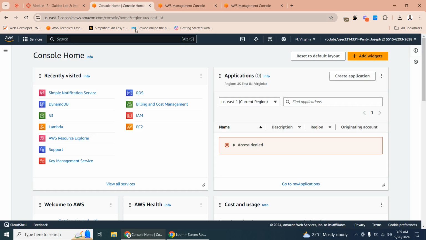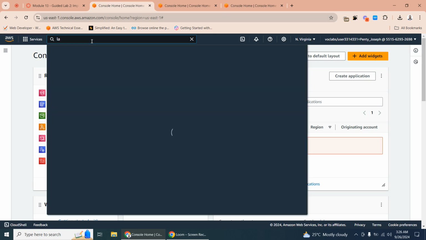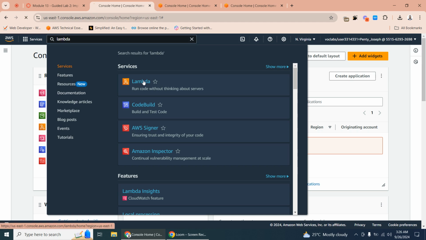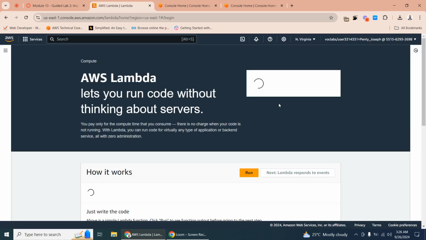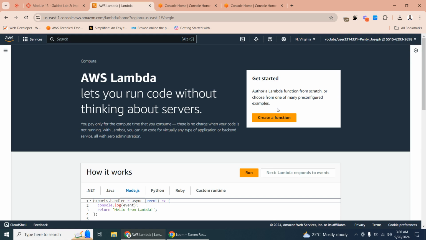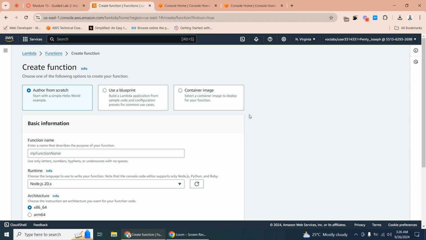The first one I'm using for Lambda. Let me type Lambda, selecting Lambda from the drop down menu, and then you create function.